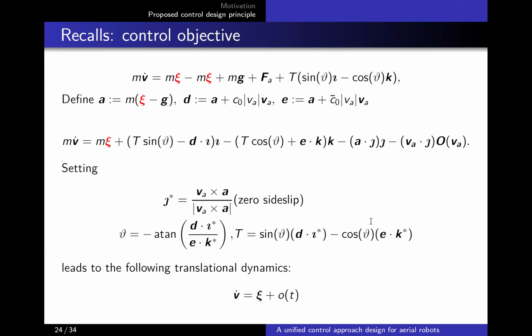I can compute the angle theta of the thrust based on I star and K star. This is the desired direction of the altitude. Then, if the orientation converges to the desired one, I can ensure that I get the xi as before, and the xi ensures that the desired p tilde and p tilde dot go to 0.